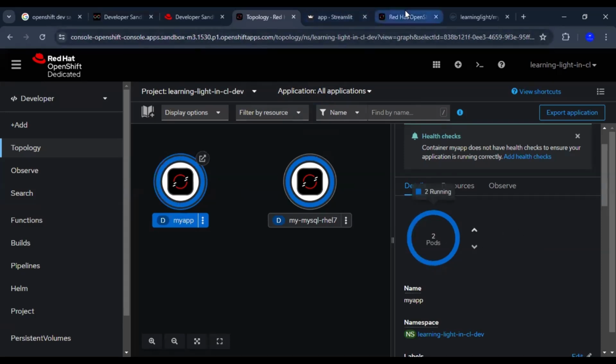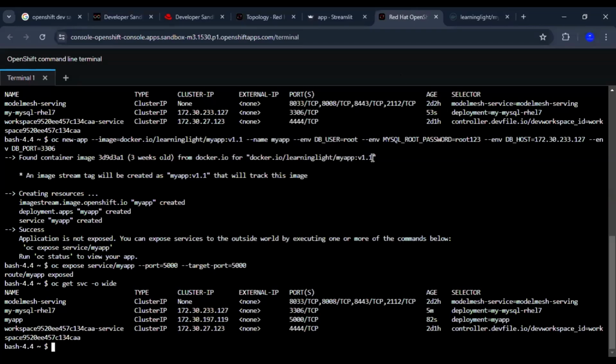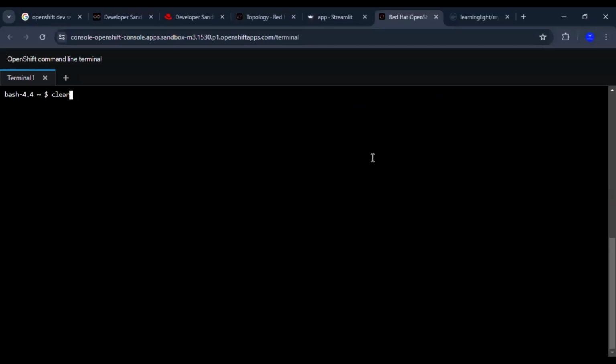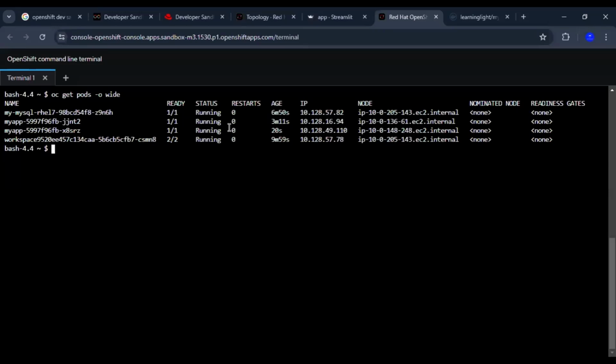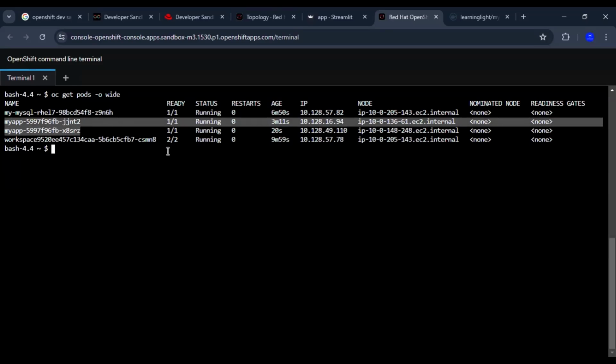So if you go ahead and check, and let me clear the screen first, and check oc get pods -o wide, you can see our My app pods are running, and there are two pods for the My app service.